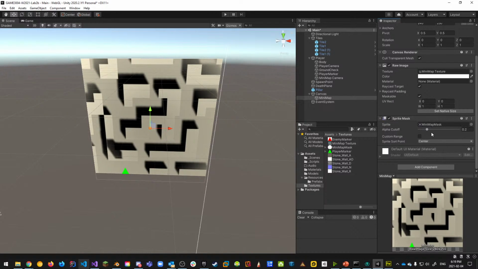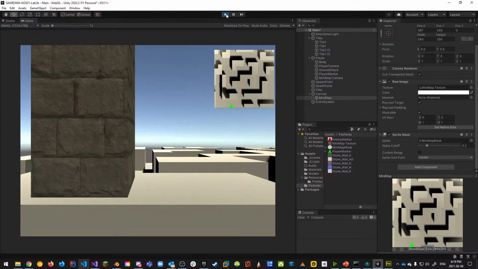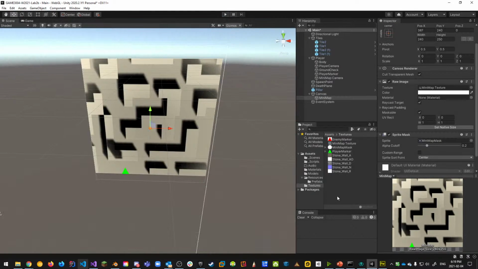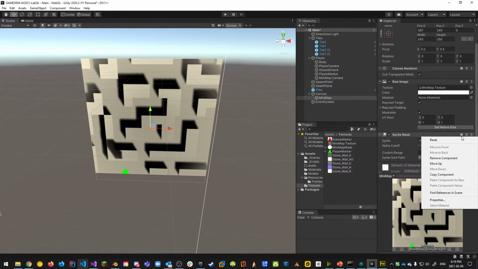That's the thing that needs to be seen as an example. The sort point is center. And is it sprite mask? Hold on a second. I don't think it's doing it. No. So that's not what I want.